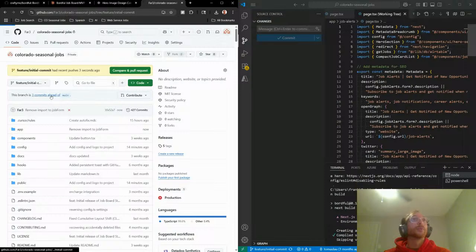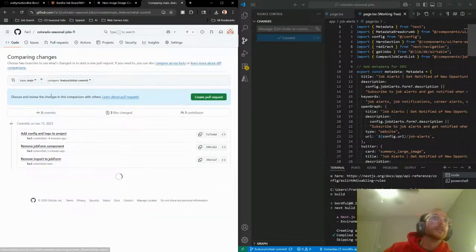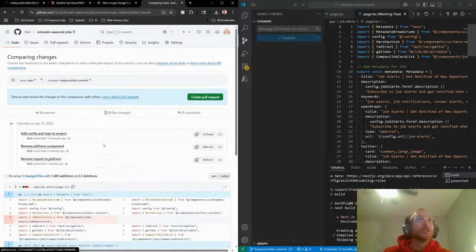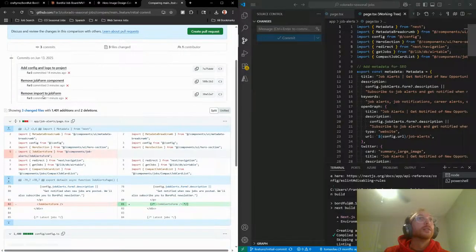All right, 3 commits ahead. That's good. So we see the changes I did. Remove the import, remove the job form component, remove the import, and then added logo to the project. Okay.